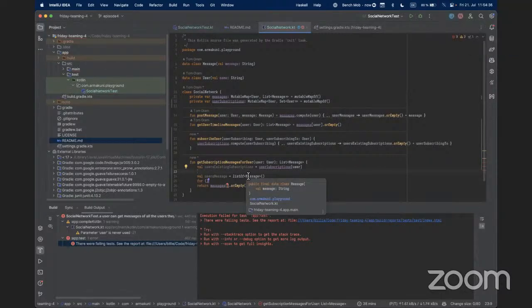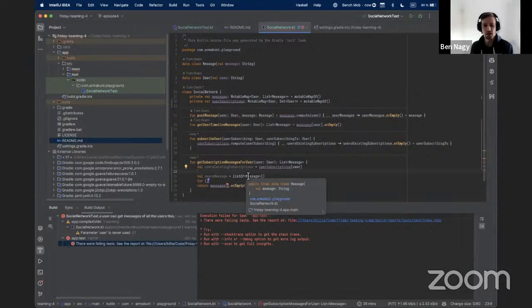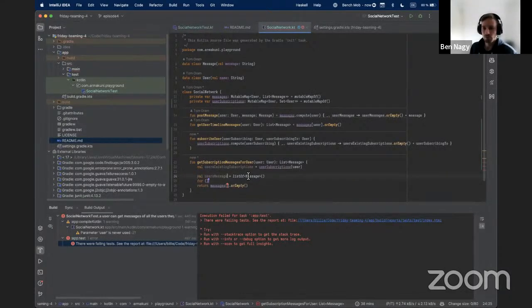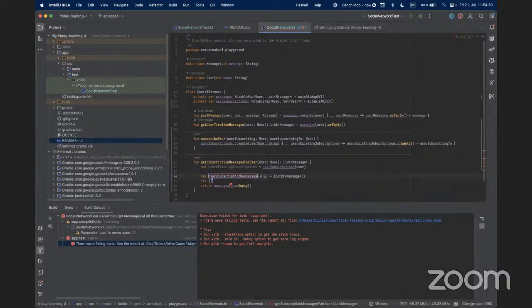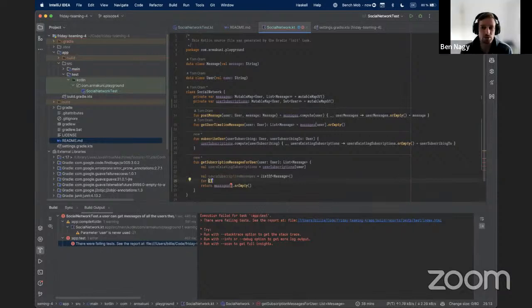Yeah. Probably rename that then to something like user subscription messages, potentially. And then for every user in our user's existing subscriptions, we're basically looping through the set keys.